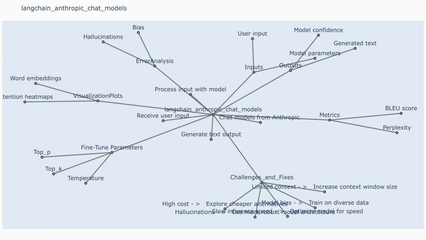Challenge 2: lack of factual accuracy. While Anthropic models are advanced, they may sometimes generate responses that are factually incorrect or lack supporting evidence. Sample use case that resulted in challenge 2: a prompt asking for a specific historical event might generate a response that contains inaccuracies or misinterpretations.